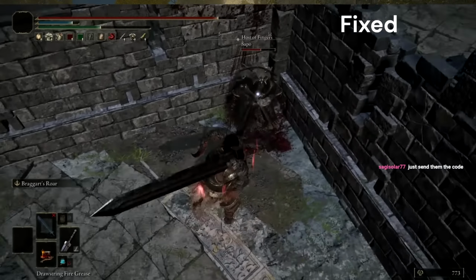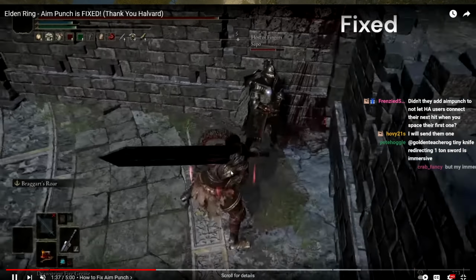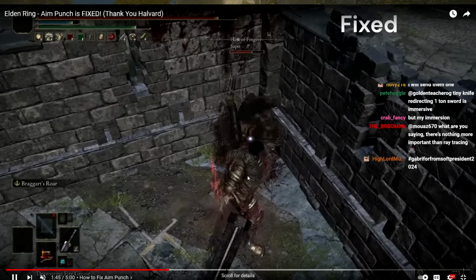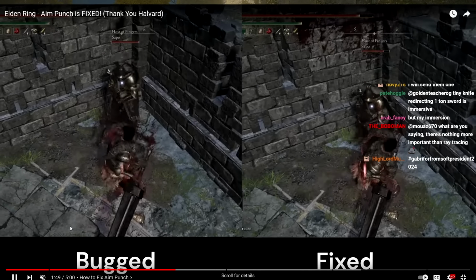You see that? Every time he rolls, let's just wait for it. Every time he rolls, and he's not doing anything. See the flinch? Boom. And then once he does it, once you're attacking, then it doesn't happen anymore. That's exactly what needs to happen. It's so simple yet so effective.